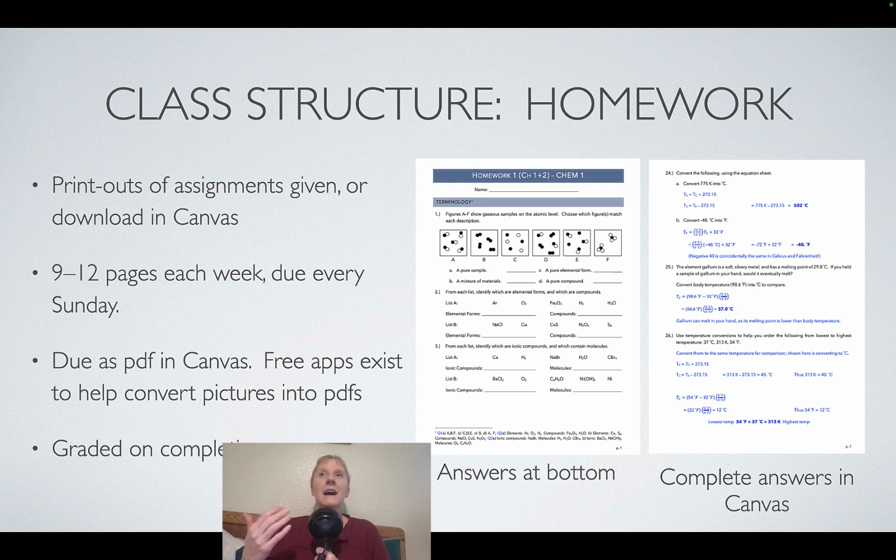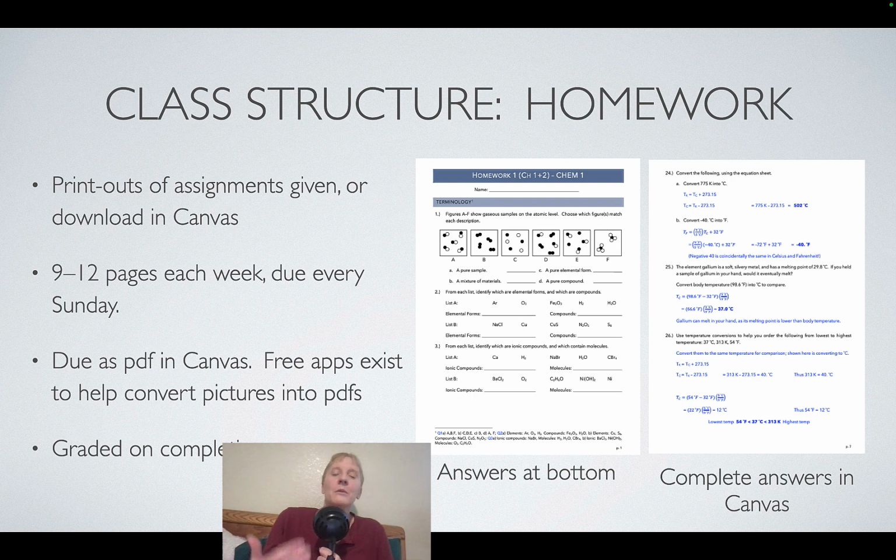And if you do procrastinate, you're going to eventually just take shortcuts where you copy the homework, because I actually give you the answers to this. So anyway, I give you a blank version printed, and then on Canvas, I also have the full answers. I don't print the full answers, but you can look at them. Also on the original homework, the blank pages, there are going to be answers at the bottom too, so that you can check.